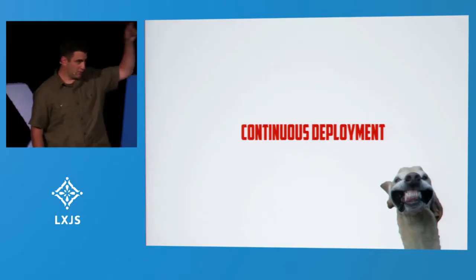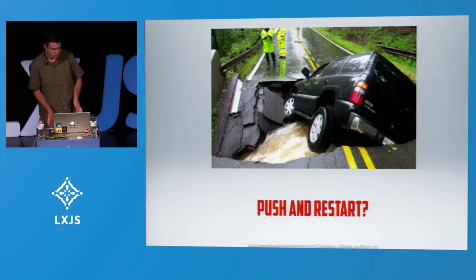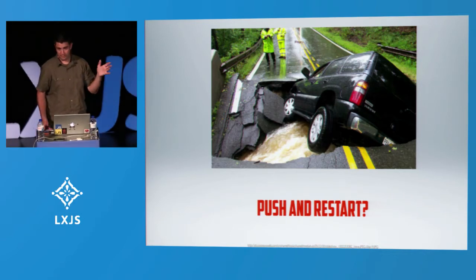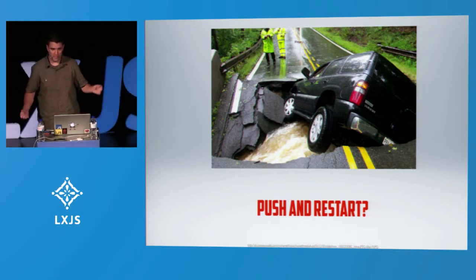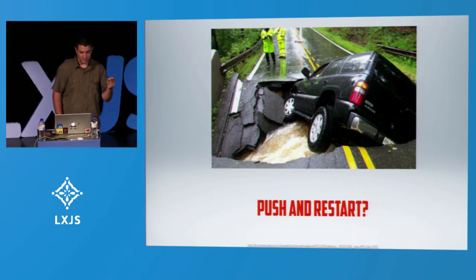So if we could do that, and that was our lofty goal to go after, at least it would be significantly better than it was currently. But when you start to think of the actual mechanics of deployment, and think about what happens when you actually deploy something, more traditionally, you might push your package, let's say Git push or whatever, to a server, and then you restart the service. You obviously typically don't have one server. You may have an army of servers spread across zones, et cetera. But that's the process, right? You push to it, you get the package, and you restart the service.